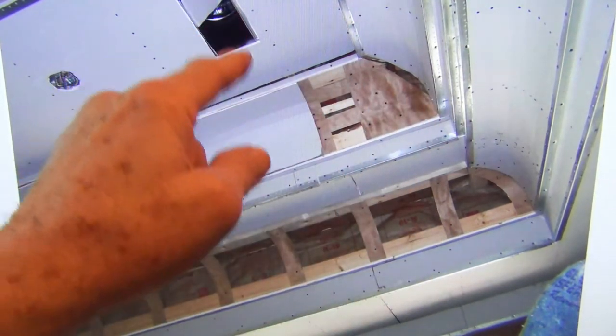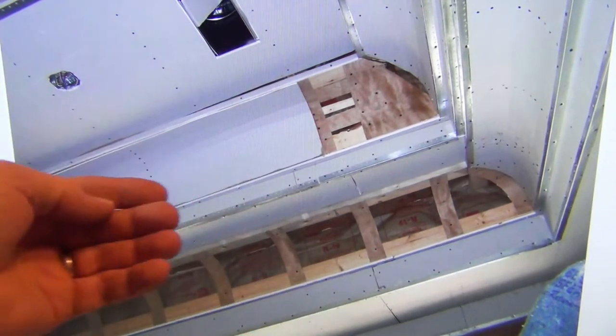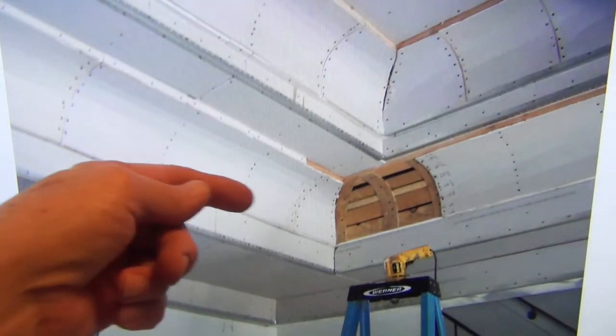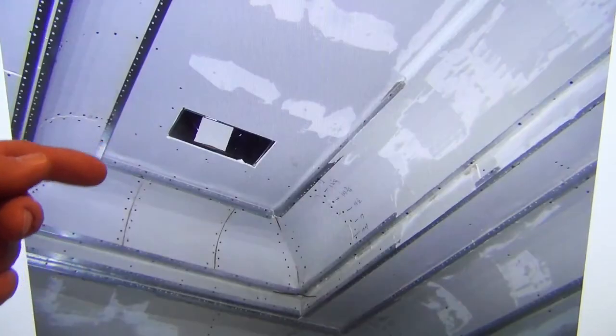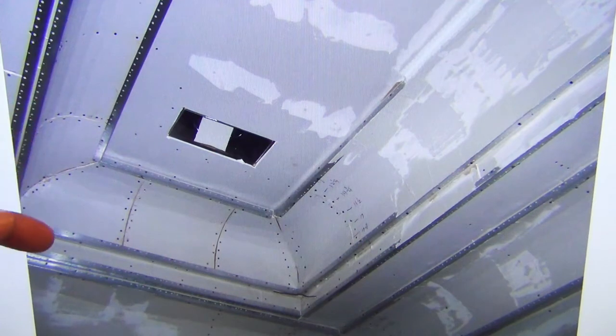Anyway, ductwork there, putting in the sheetrock little pieces at a time. Looking good. Getting close to the last few pieces coming in. So we're getting closer and closer to getting all the sheetrock done. Took me about a month to do this complete ceiling from beginning to end, working on it most every day for some amount of hours.